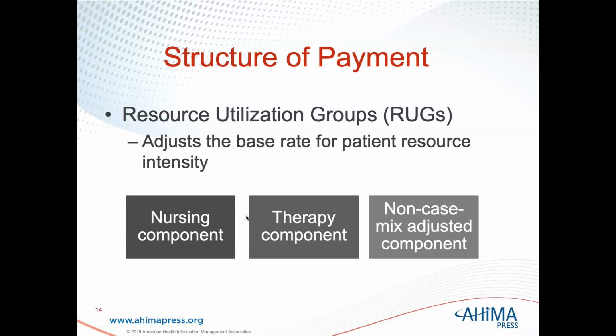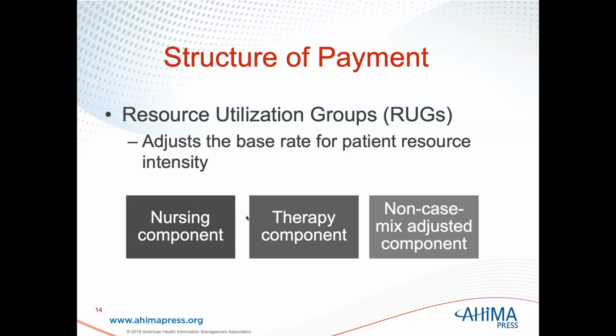Moving on to RUGs. Anytime you see RUGs, you need to think skilled nursing facility. RUGs, MDS, and SNFs, they go together. The definition that they give here is that they categorize residents into groups based on their functional status and expected resource consumption. So make sure you know the definition that RUGs are resource utilization groups. They categorize residents into groups based on their functional status and expected resource consumption or resource intensity.